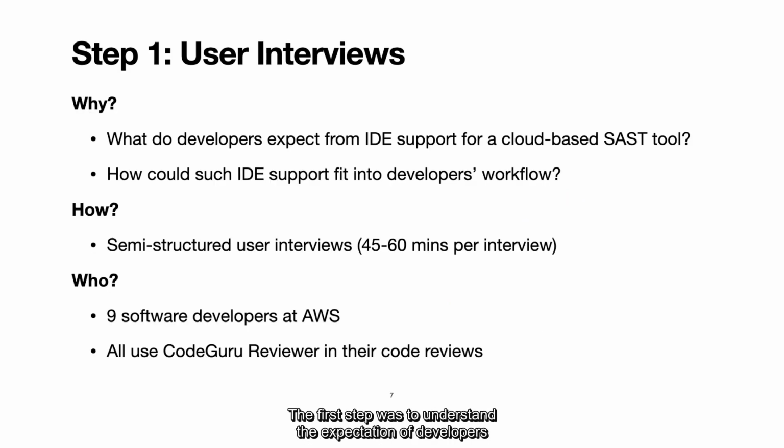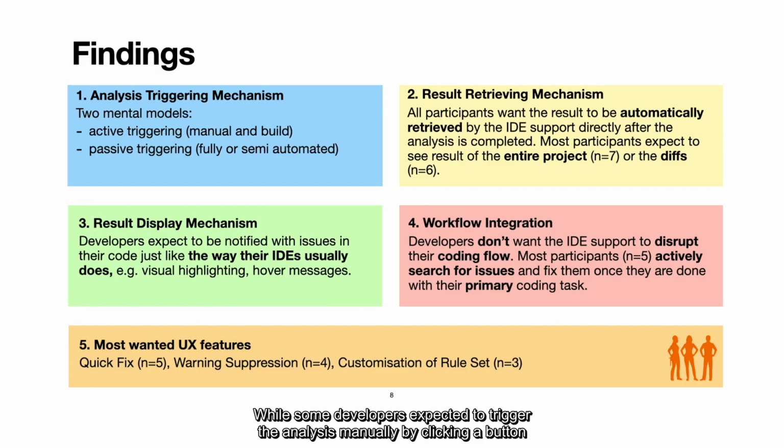So our first step was to understand the expectation of developers and how such IDE support could fit into their workflows. So we interviewed 9 developers at AWS to talk about their expectations. While some developers expected to trigger the analysis manually by clicking a button in the IDE or when they build the project, the others would like the analysis to be automatically triggered.